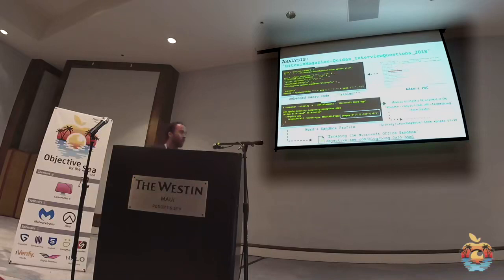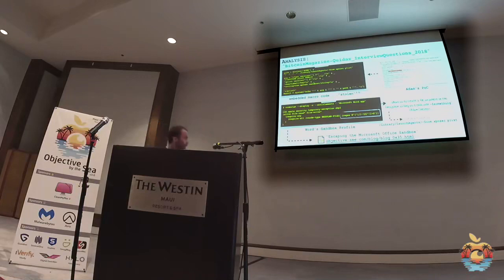A while ago, though, a security researcher named Adam Chester was analyzing Microsoft Office's sandbox. And he noticed in the sandbox, there was an exception that basically said, even though Office was sandboxed, it could write anywhere on the file system as long as the file name ended in a tilde. So what he figured out was that he could create a launch agent that on the next login would be automatically executed by macOS. And since it was executed by macOS, instead of code within the sandbox, it would be executing outside the context of the sandbox. In other words, it was a sandbox escape.